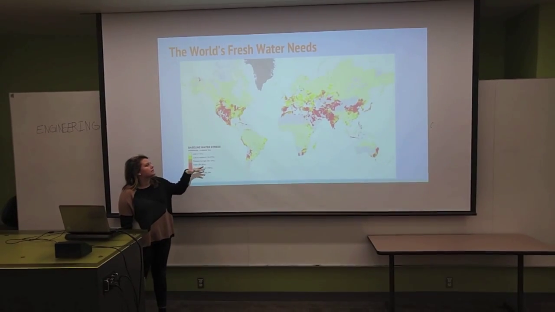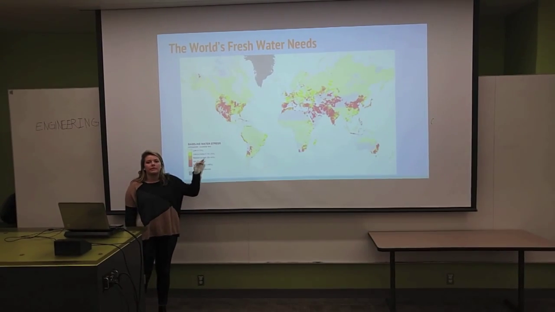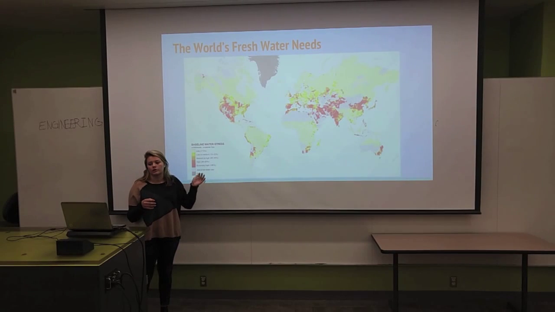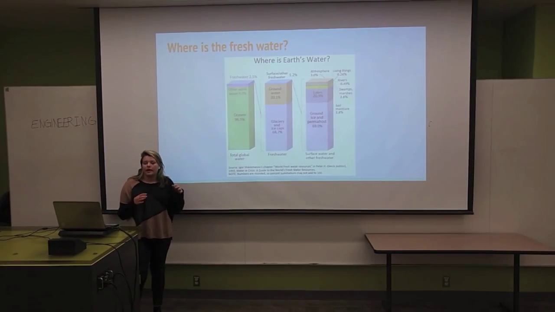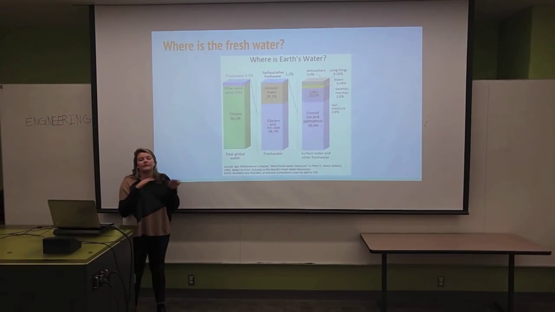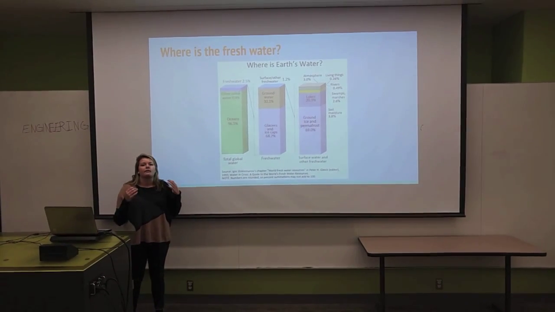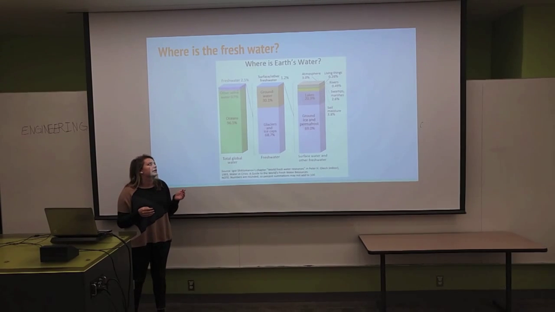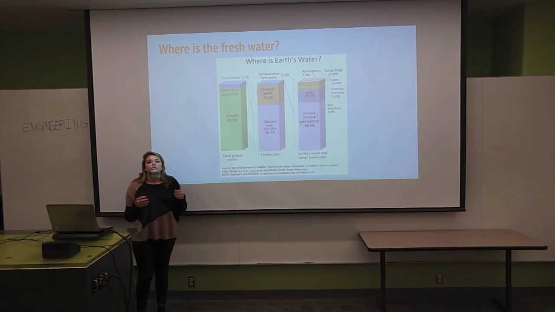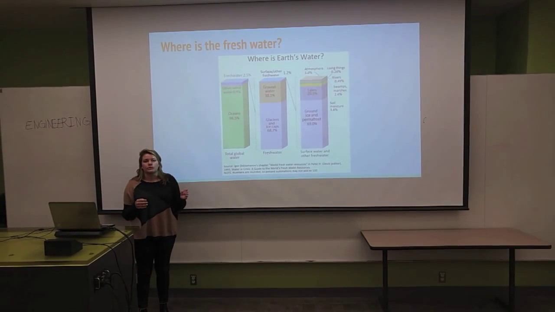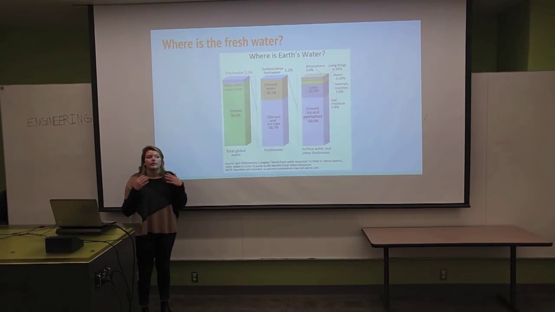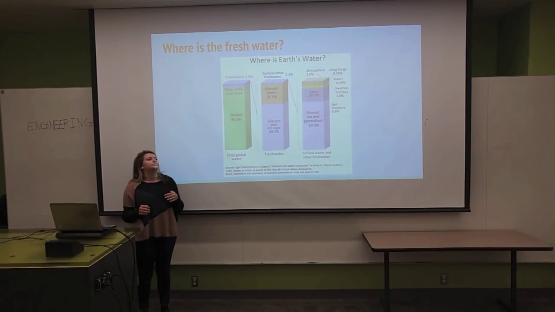As this chart indicates, some of the most populated places in the world have the highest level of water stress. And there's very little fresh water on Earth, and most of that is trapped in glaciers and ice caps. However, 96% of the world's water is located in the oceans, which is an expansive, untapped resource that through desalination can solve the world's water crisis.